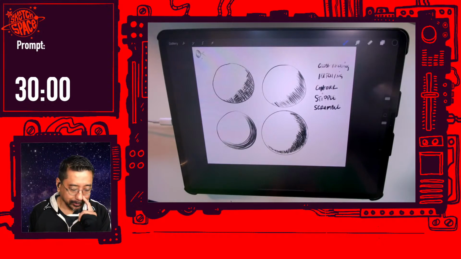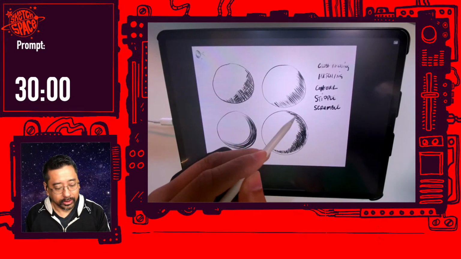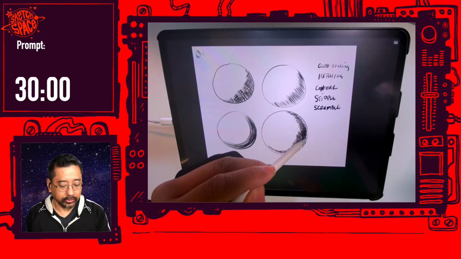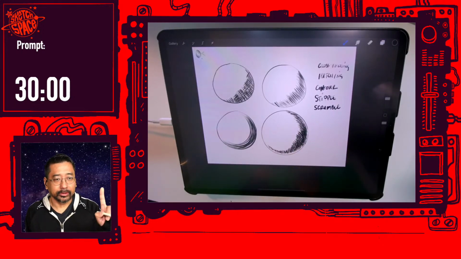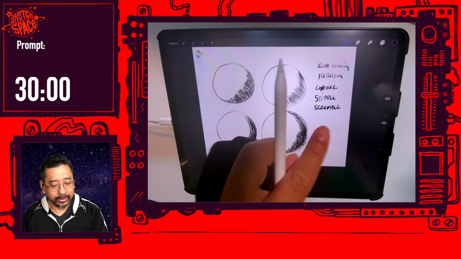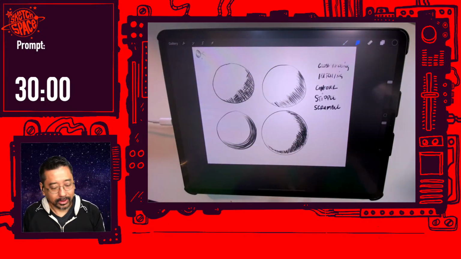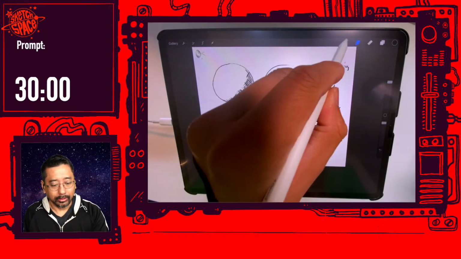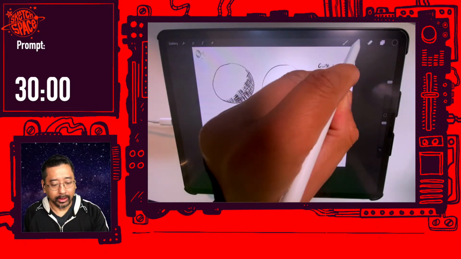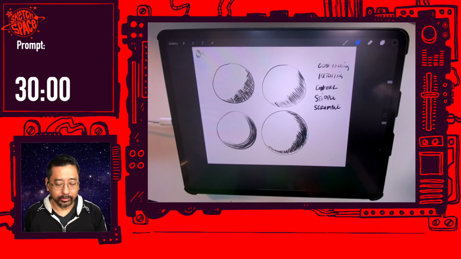Cool. So here's the thing I like with scrumbling, and especially because this works with graphite and pencil and stuff, you could always use your finger to smudge the edges here. I can't really do that on the iPad. There is a smudging tool here, which is sort of similar.